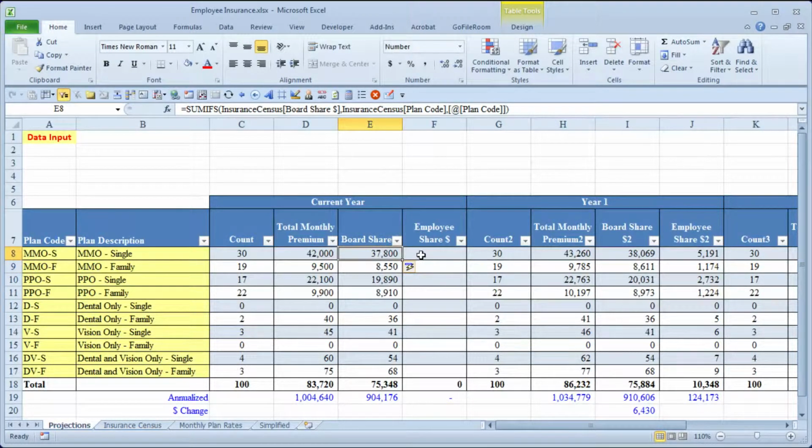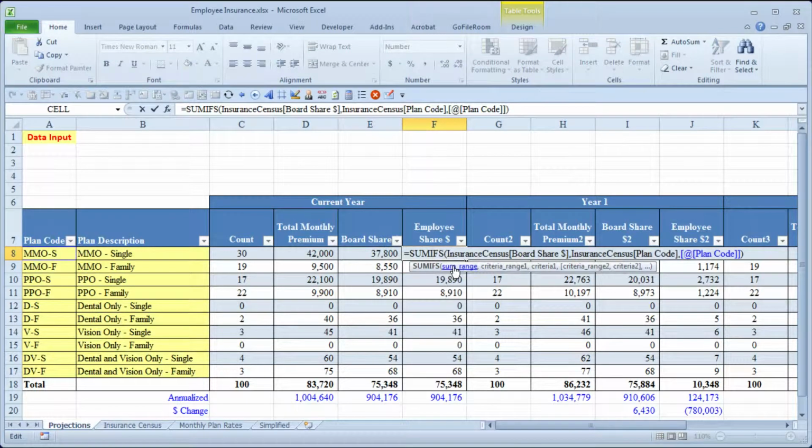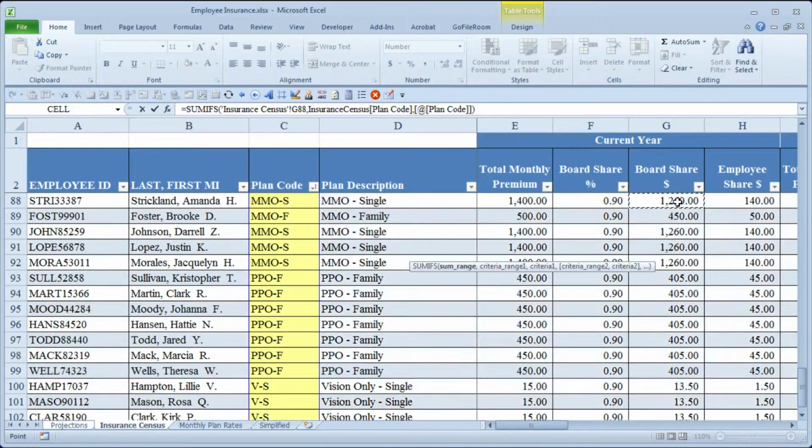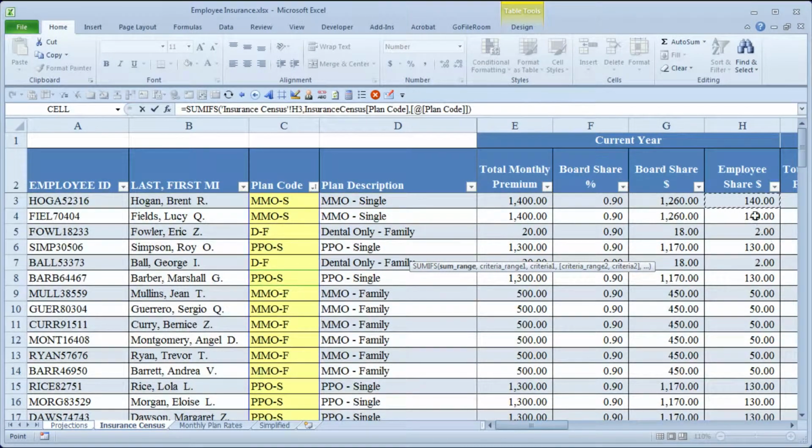And again, to illustrate that, we can copy that function and paste it over here. Double click, go to the sum range argument, selected. Now we want to pull the employee share in terms of dollars instead of the board share in terms of dollars. So we'll click on our census sheet and go to the first record.